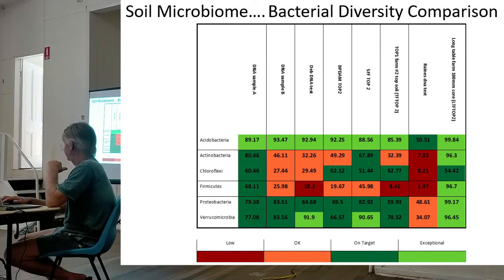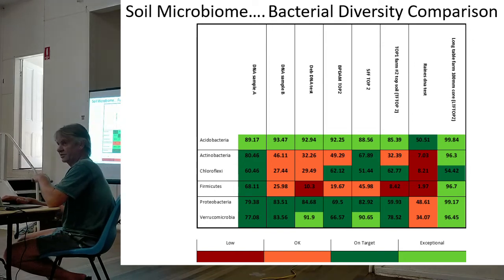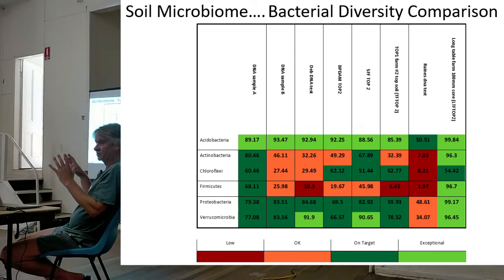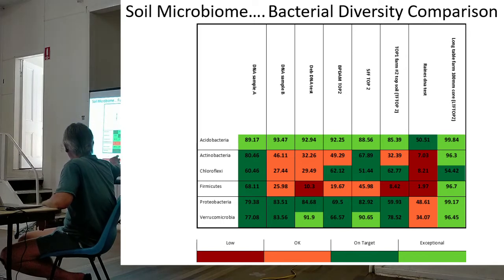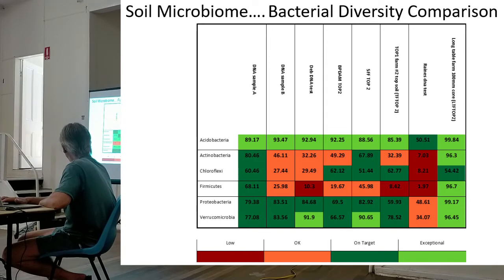Yes, no, well, it's true. And again, this is just the bacteria that we're looking at. If we then go in and look at the fungal diversity composition, remember we looked at the general overall soil quality graph at the beginning. It was made up of all of these outputs. As you can see, you've got low, okay, on target and exceptional values for the range of sites. A whole heap of different fungi there. The mycorrhizal group is, I think, the genus of all of these, and as I said, with mushrooms above ground, truffles below ground, and a lot of other microscopic ones, they all work together as part of this soil community.